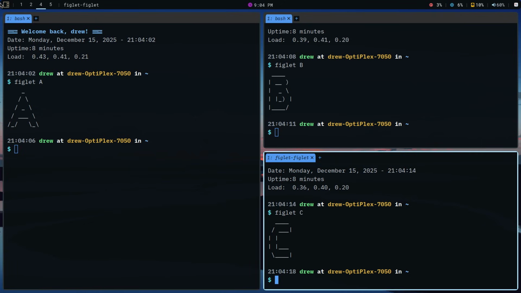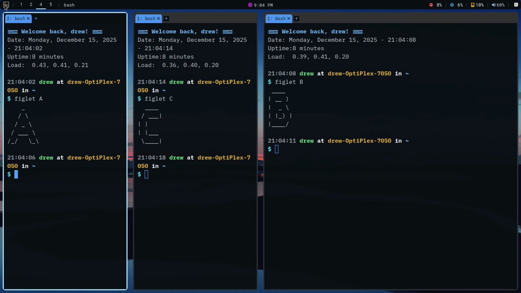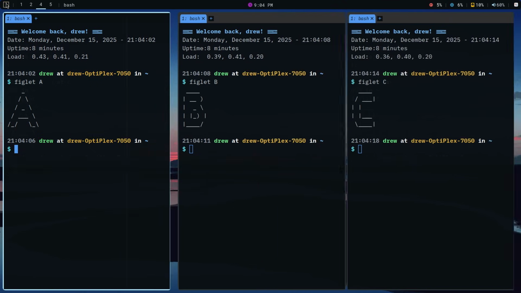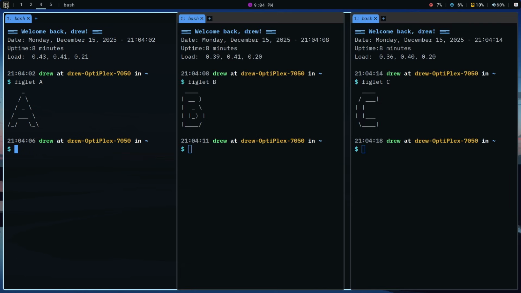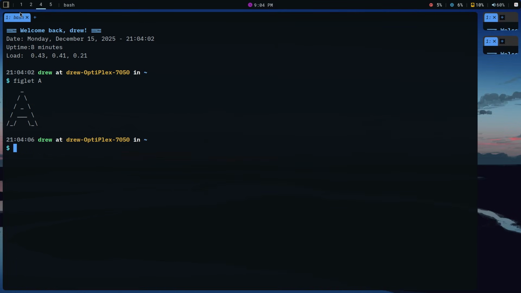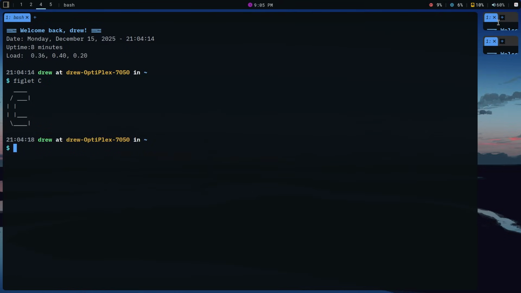Now there are several ways to actually change the layout. You can just click on the icon up here, and it changes it. This is the BSPC. This is column. This is max. This is floating. And then you've got zoomy. And this is kind of cool. You can just hover over it and it zooms into place.